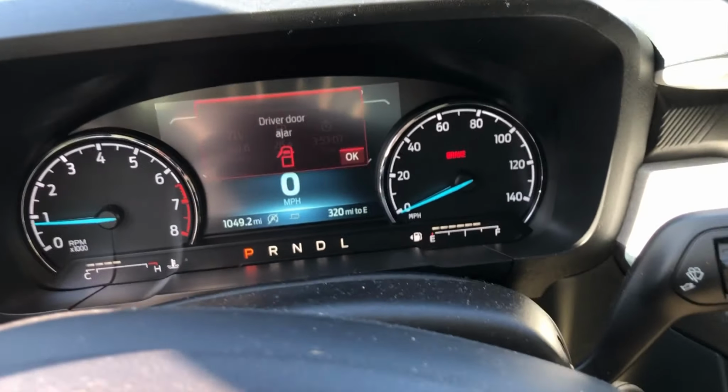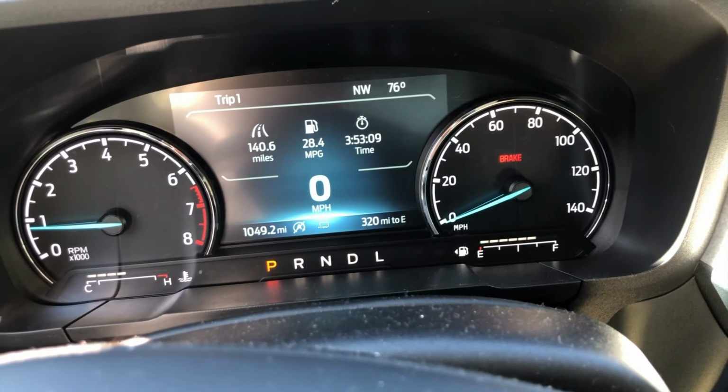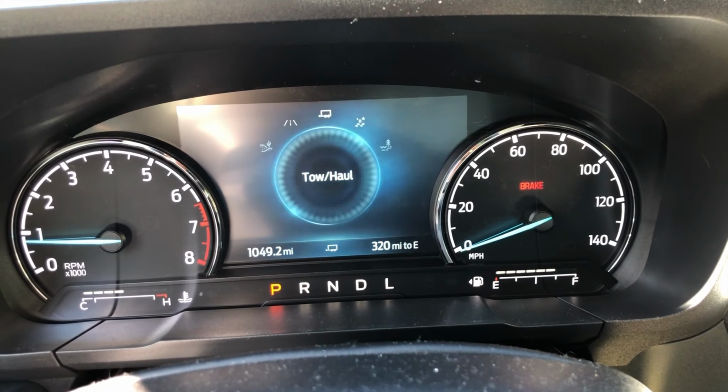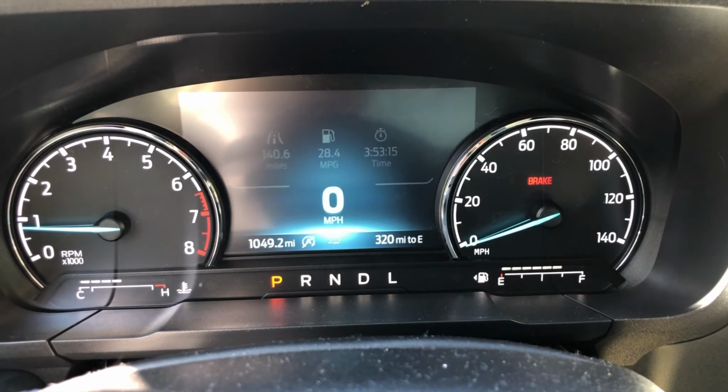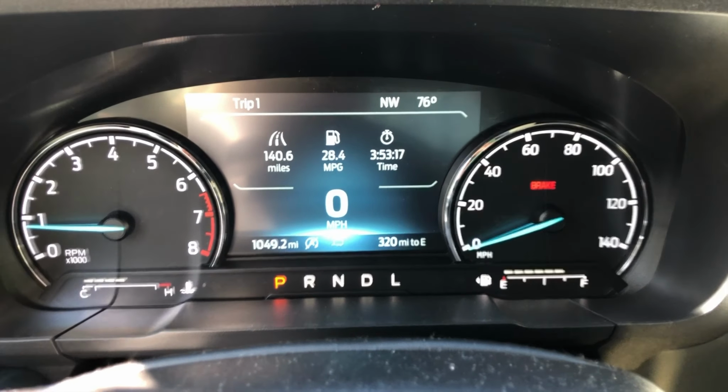Have it in 4K tow mode, or tow mode, tow hauling. Check it out. There we go. Got it in tow haul mode. Here we go.